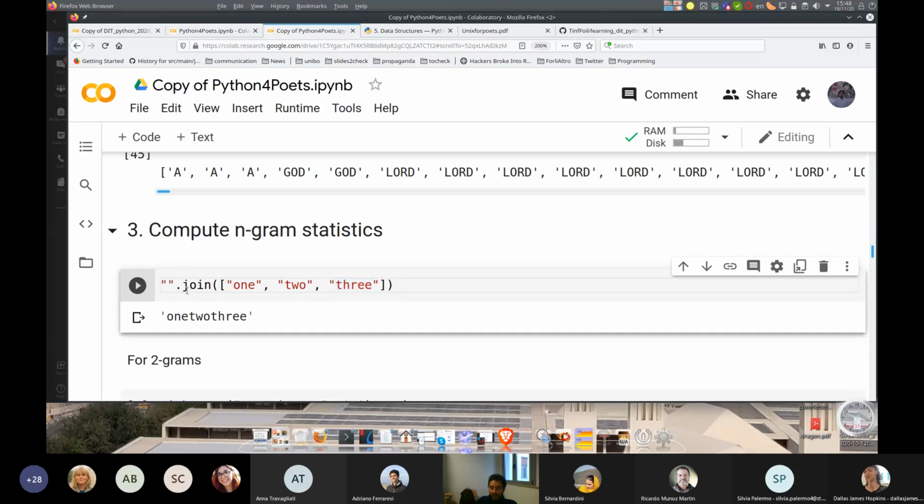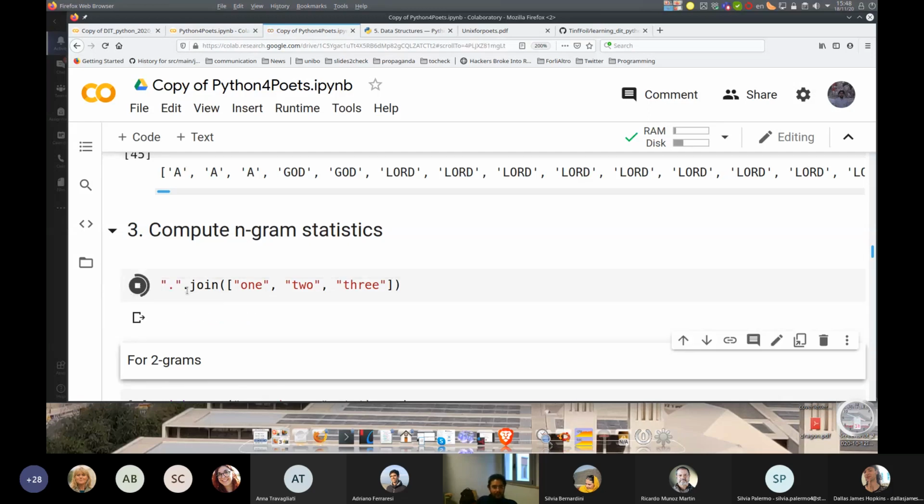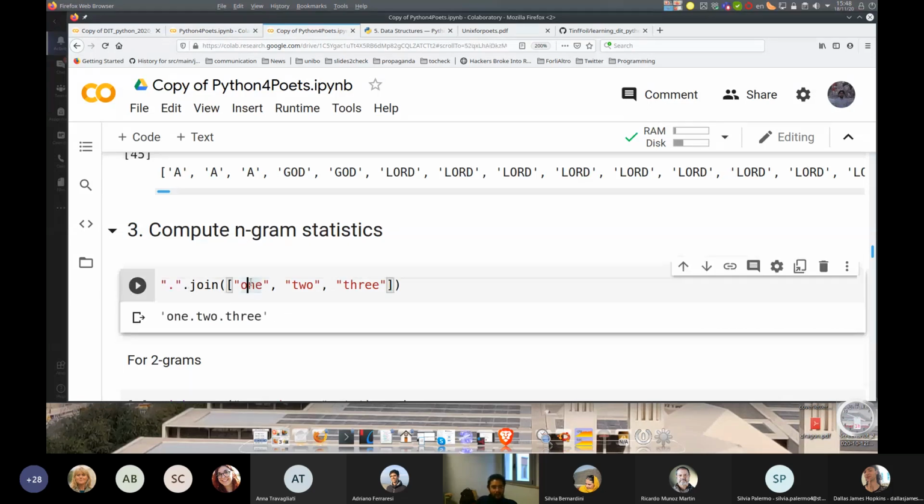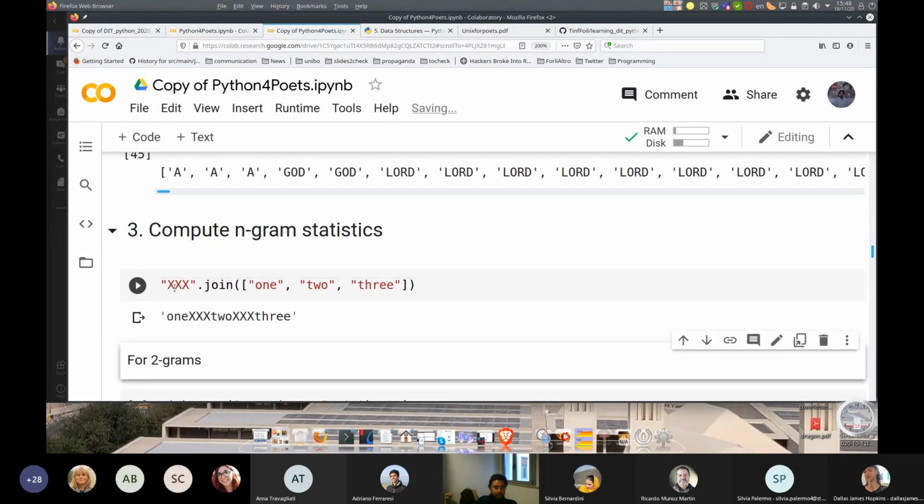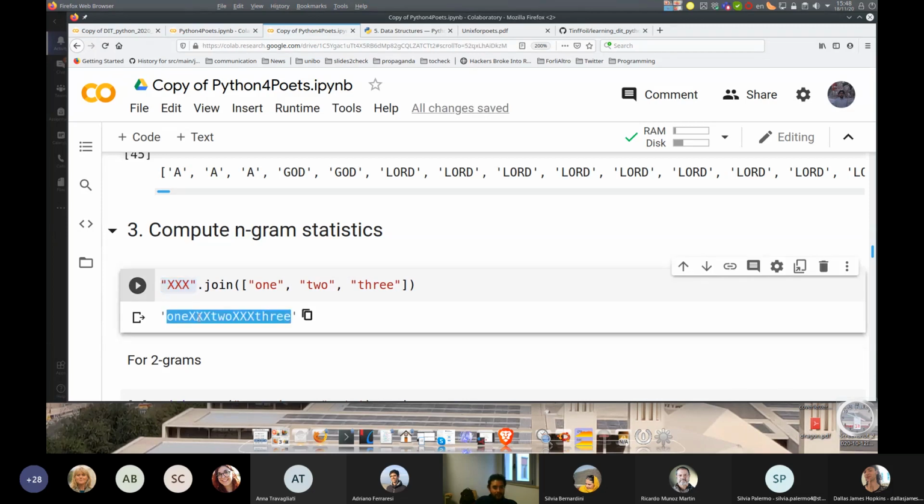Let me show you by adding a dot here. If my string is a dot, I'm going to get 1 dot, 2 dot, 3 dot. If I write XXX, it mixes, right? So the value on the left becomes the glue of the words on the right.